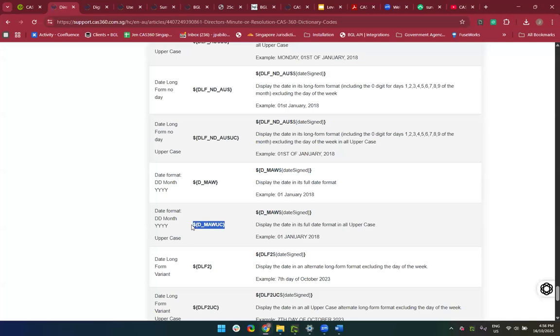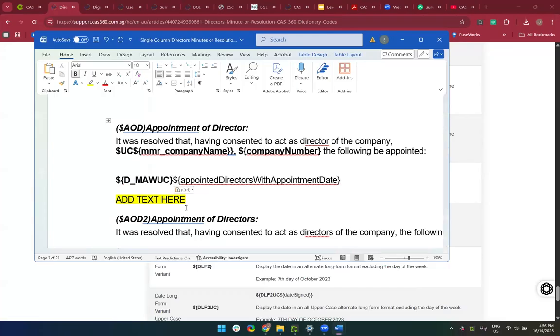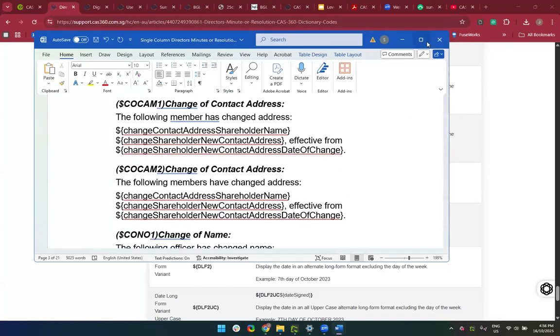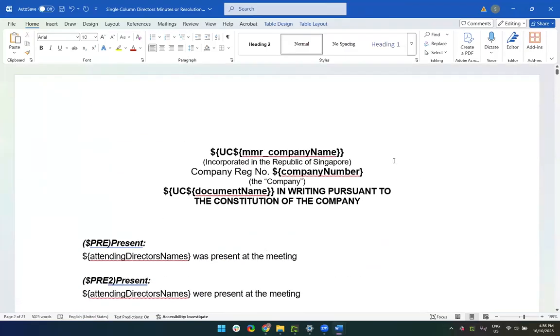So here I'm going to copy this code, go back to my dictionary. I want it to be all uppercase. Right, so I'm happy with that. I'm going to have a look one more time at how everything looks.